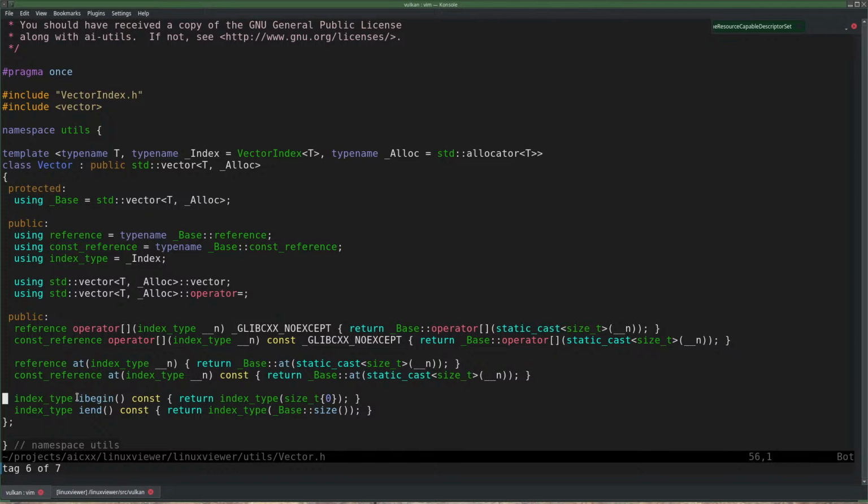Can do I begin, this gives me an index type. Well, the I stands for index. I can just get the index type by calling I begin, which then returns 0.